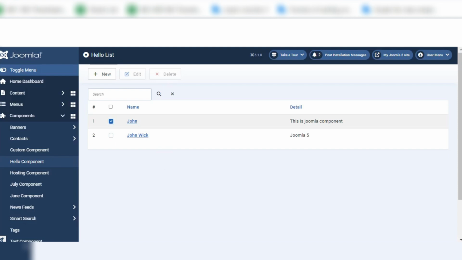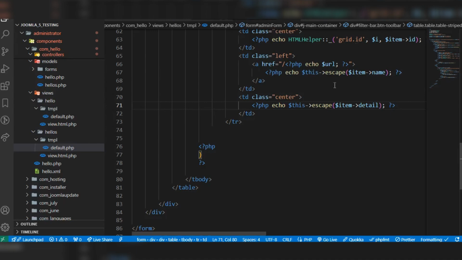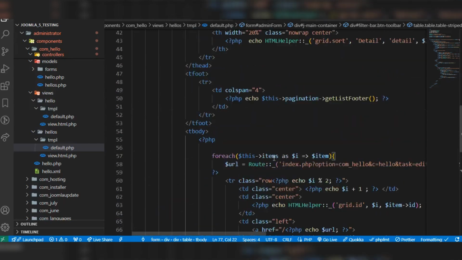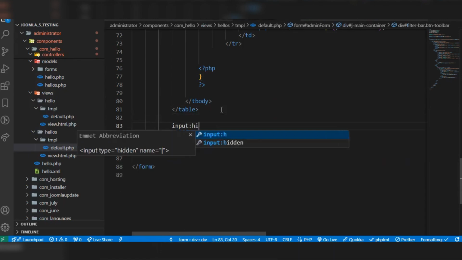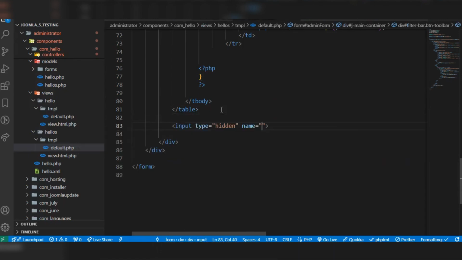Let's go to our file and write. We have to add some hidden methods, not only for the select but also the form token, etc., form direction, form order, filter direction. For that I have to add some hidden types.